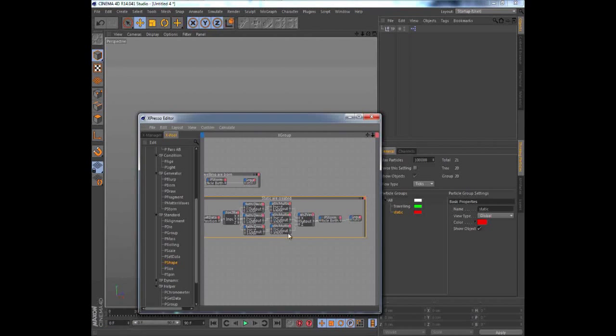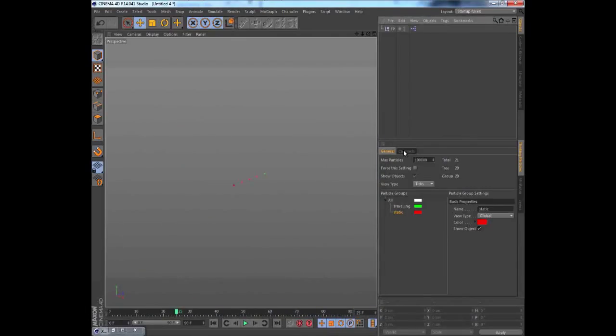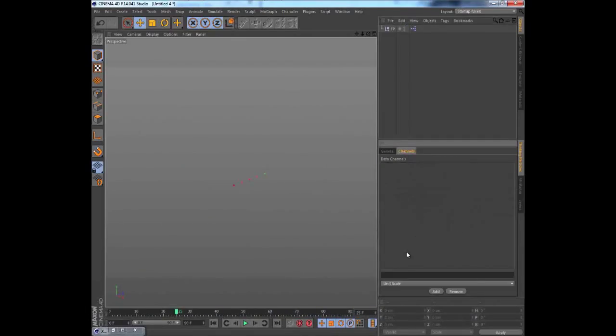So, how do we deal with that? Well, the idea that I had was that a traveling particle needs to know where the last static particle was created, or where it itself created the last static particle. To help us with that, I used channels. Channels are like user data that you can attach to particles.